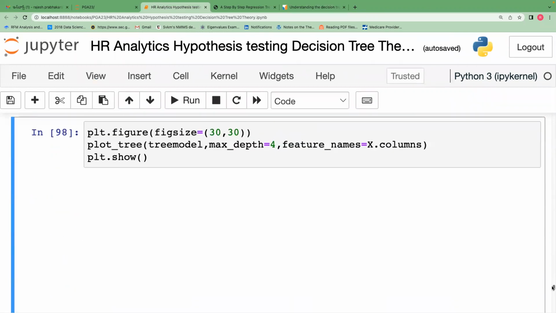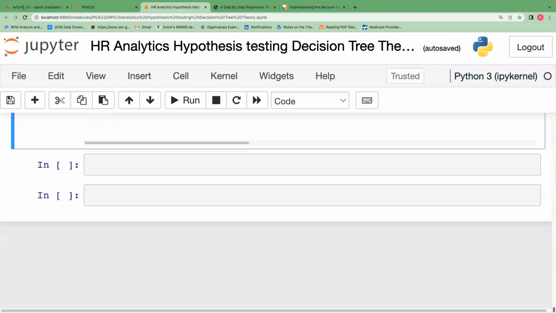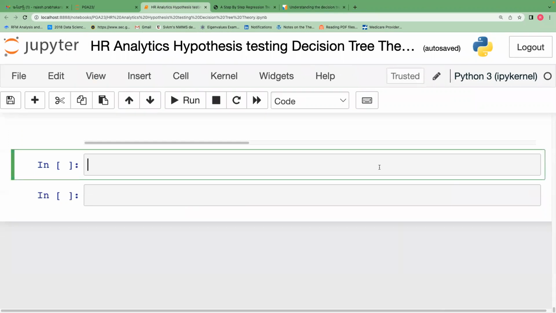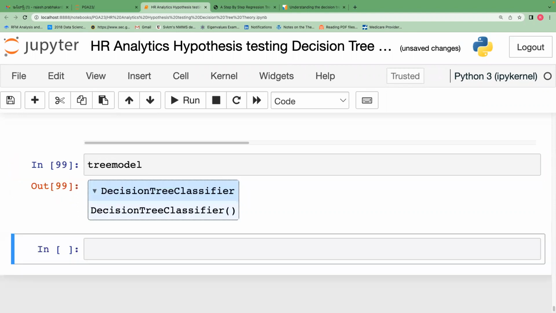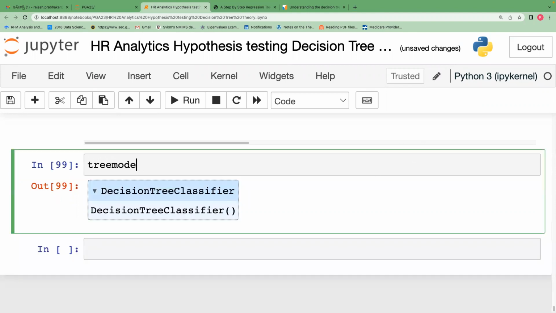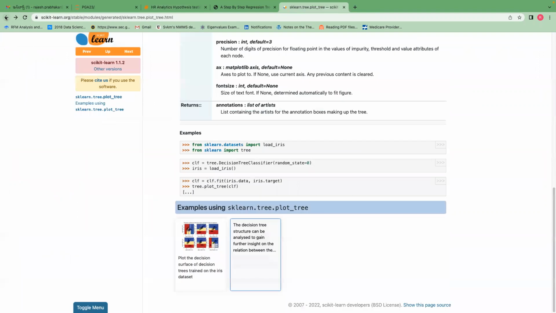You can open it in a new window and you can see it. So you can see the tree model. You can also get the complete tree model.